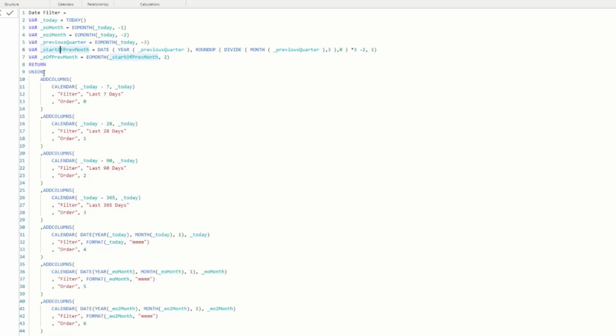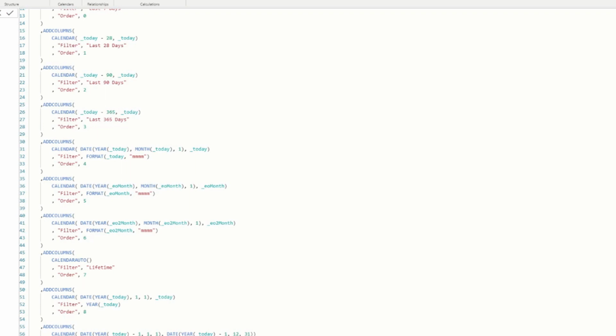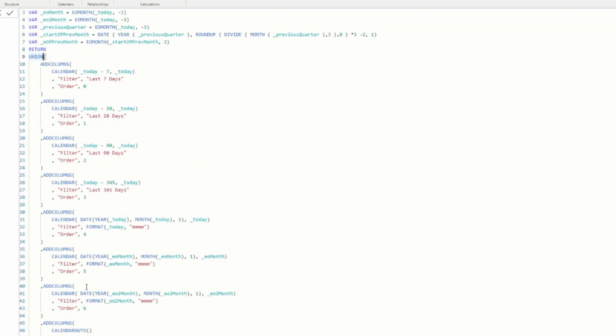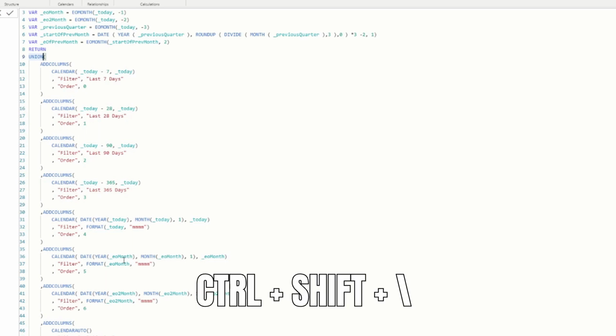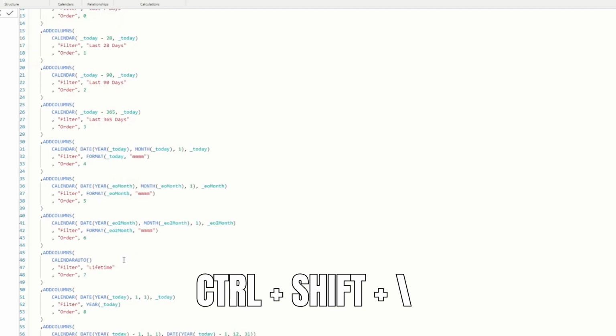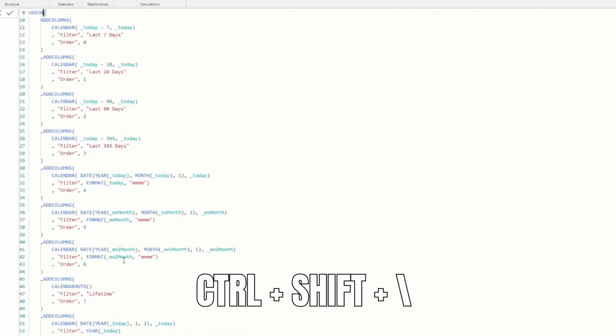So for example, here when you select the opening bracket, if you wanted to look for the closing bracket, you'll see that it will get highlighted here at the bottom. A quick way for you to jump between the opening and the closing brackets is by using Control Shift forward slash. If I do that, you'll see that it will jump the cursor back and forth between the opening and closing brackets of what I have selected.